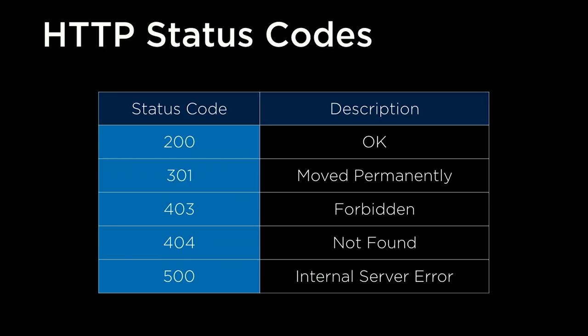403 is a status code meaning forbidden. For example, if you try to access a page that you don't have permission to see or that you need to log in to see first, you'll very often see a status code of 403, meaning you don't have permission to be able to see this particular resource. And status code 500 generally means an internal server error. Whoever programmed the server that is accepting these requests and responding with information likely has a bug in their code, for example, that might result in an error that occurs. And so that's when a status code of 500 gets responded as well. And there are many other status codes, but these are just some of the more popular ones.